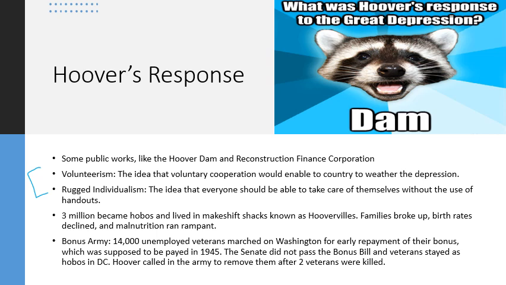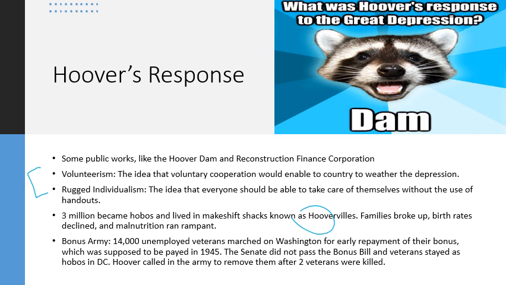So if you have this prevailing idea that you should be able to take care of yourself, and you can't find a job, they're not there, not only are you failing at this idea of rugged individualism, but a lot of people start to feel like they've failed as men, as human beings. And about 3 million are going to become hobos. They live in makeshift shacks, I can say that phrase, that they nickname Hoovervilles, kind of a dig at our boy Hoover.